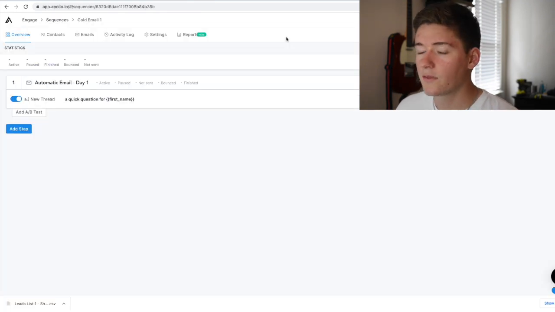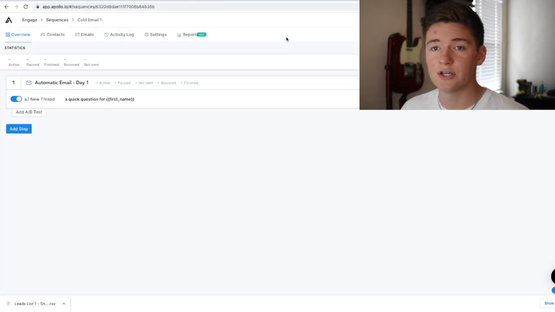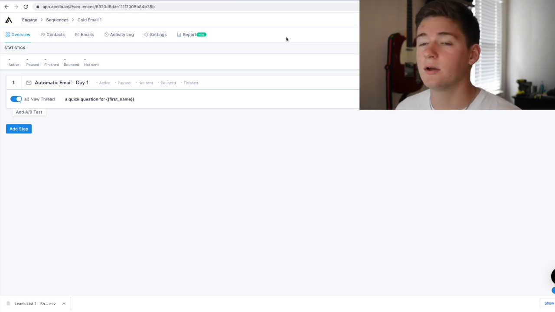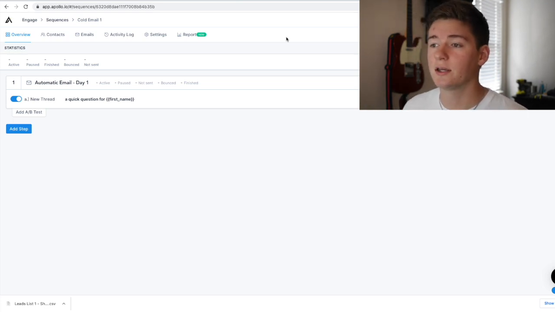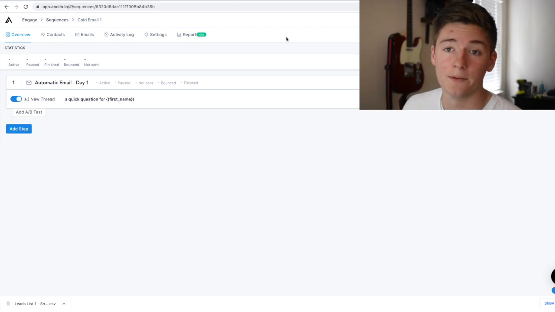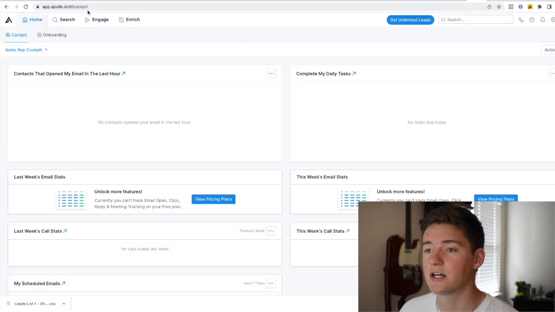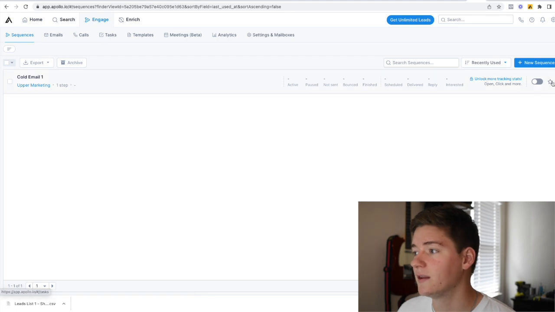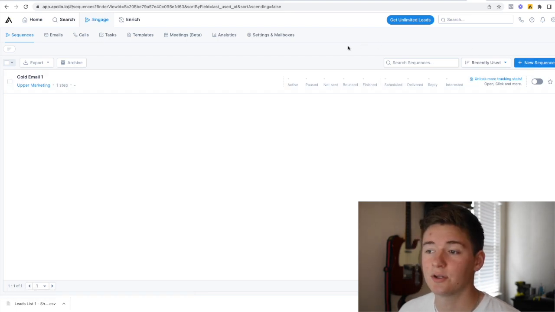The next thing you're going to do is go into apollo.io. Now this is a free trial email automation software where you can plug in leads lists that I just made and create cold emails that'll be sent in masses, so you don't have to go in individually and email them one by one. So once you're at the main Apollo page, this dashboard right here, you're going to want to hit engage, and then on the right here hit new sequence, where you can set up an email template that you're going to want to be sending out.